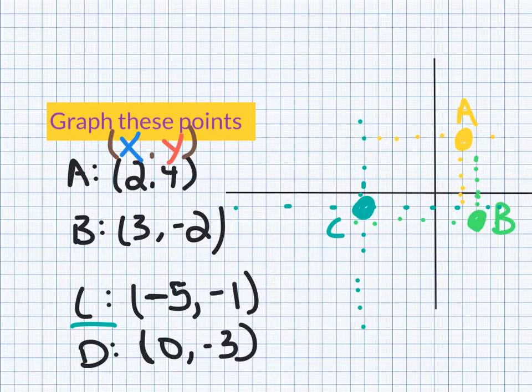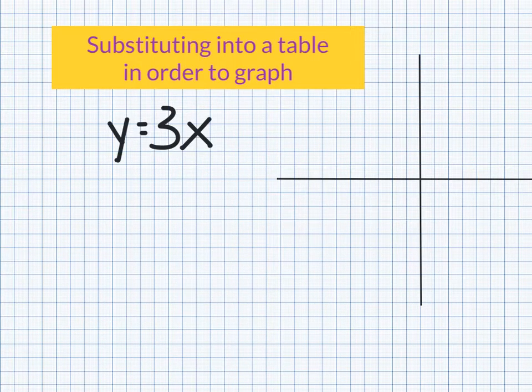Last point is D, 0, comma, negative 3. 0 is actually right there, so I can just start there and then go down 3 spots, and there is where point D is going to be. Let's erase the work I don't need to show, and let's go ahead and write in point D. Did you get those right? Cool. Did you get them wrong? That's okay. Go back and try it again. If you got it right, let's go ahead and move on to the next section.